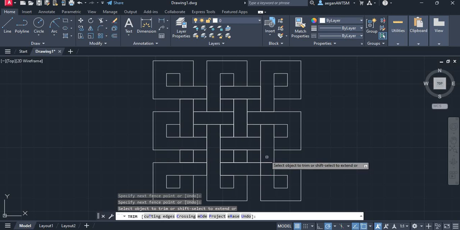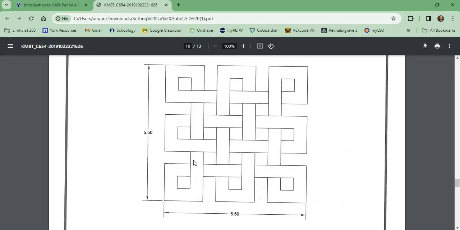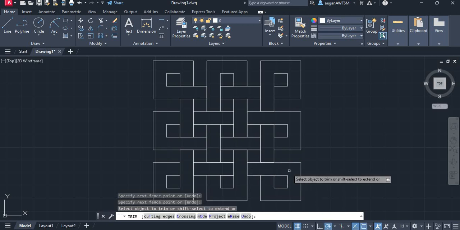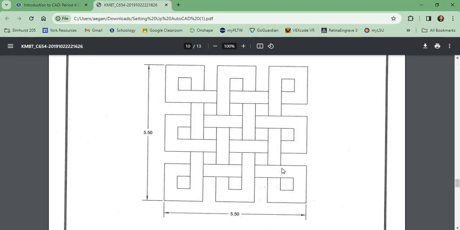And then last but not, oh, I think I flip-flopped these. I did flip-flop these. Let me double check. Yeah, I should be trimming these ones. Or is that what I did? Doesn't matter. I'm fixing it as we go. So horizontal, vertical, horizontal. Okay. So when you start doing a bunch of trimming like this, you might make a little mistake. Very easy, Control Z. So again, this is drawing number 7.